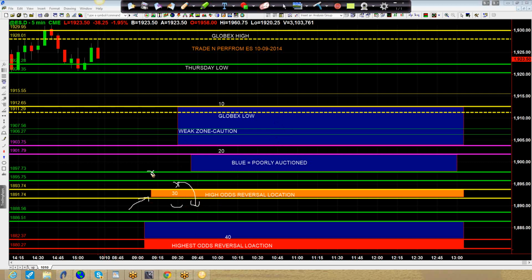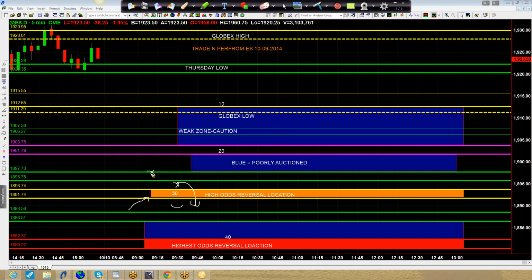Too many people, particularly retail traders, try to read every single tick and guess whether we're going up or down. The vast majority of the time, and I'll demonstrate this in a second from tomorrow, the first time in the zone results in a counter rotation up for 2 points, as long as it's done within 25 minutes. And if it gets stopped, it rarely goes back 2 points and then comes back and gives a profit, meaning 2 points behind the zone. So the stop 2 points behind the zone is the stop that I use universally.